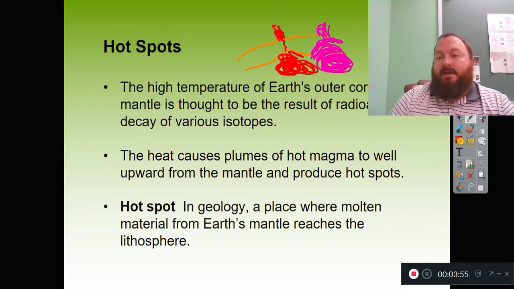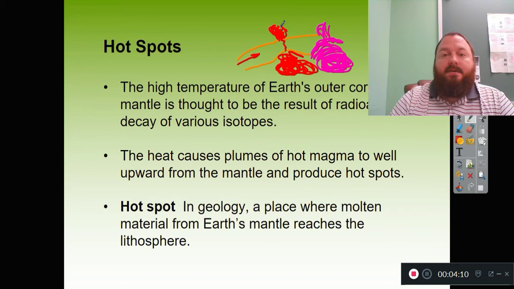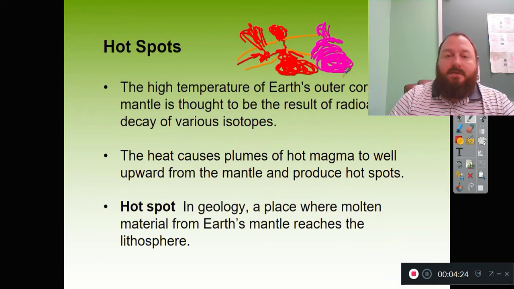Now, don't forget, our crust is made up of the tectonic plates. So the entire time this is happening, that plate might be shifting to the right or to the left. We're talking on geologic time. At one geologic moment, it may be here. A geologic moment might be several 100,000 years, if not a million years. The next geologic moment, now that plate has shifted, it starts to peek up through here, because now this is the area of the plate that's over top of that hot spot. So that's why we get what are called island arcs or island chains.